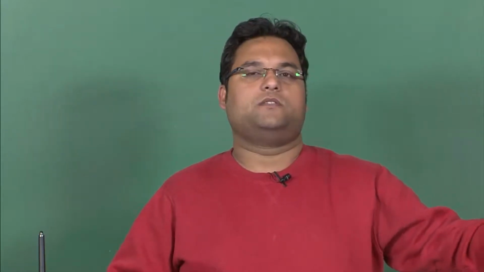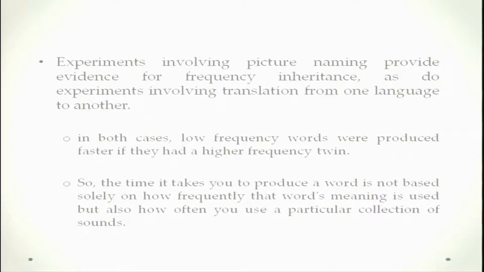'Butt' is low frequency, 'but' is high frequency. If you are speaking 'but' again and again, and this word 'butt' comes up, you will probably pronounce it slightly faster because this sound has been practiced a lot. So the time it takes you to produce a word is not based solely on how frequently the word's meaning is used, but also on how frequently you have been using a particular collection of sounds.